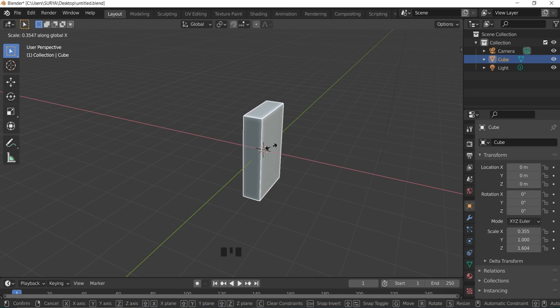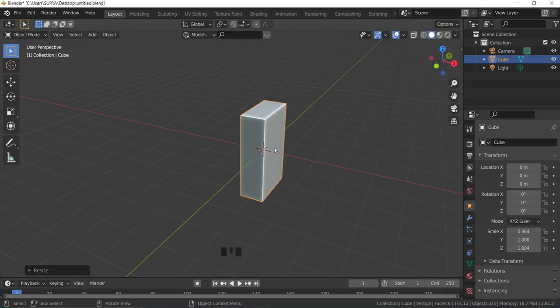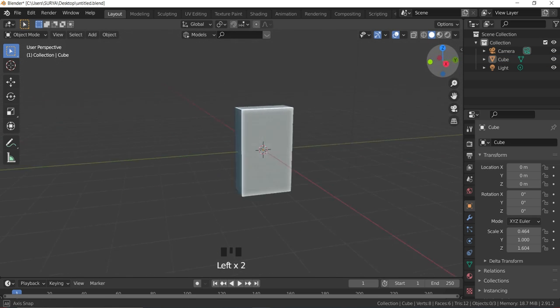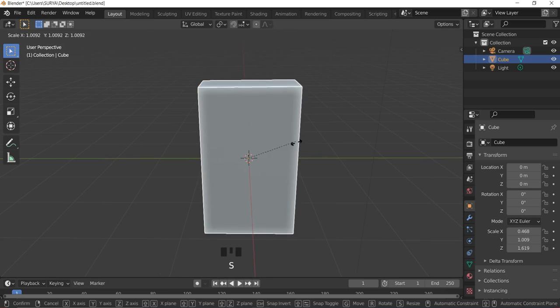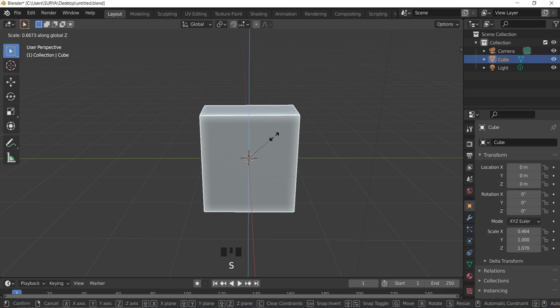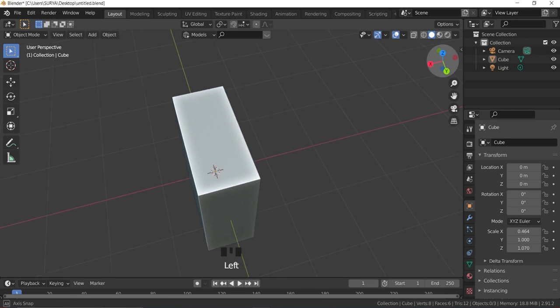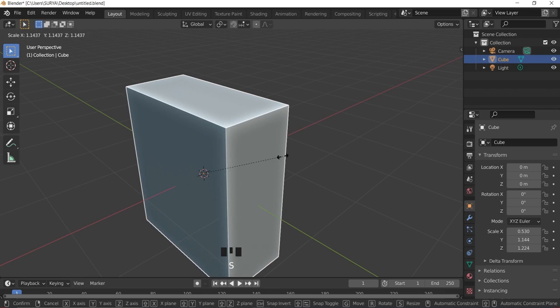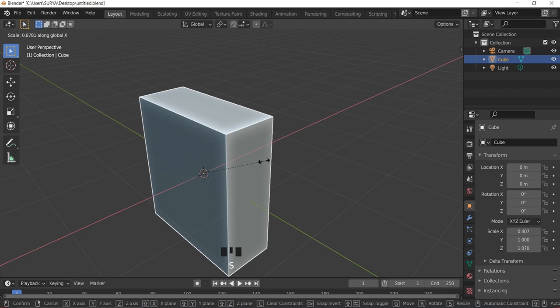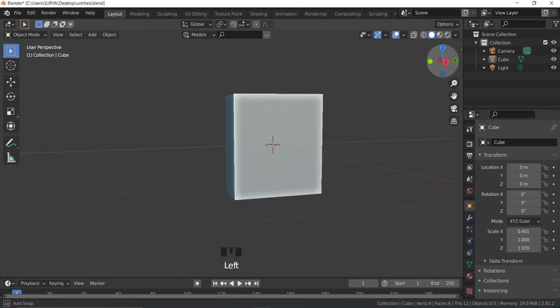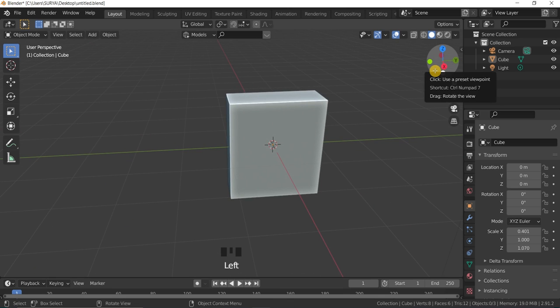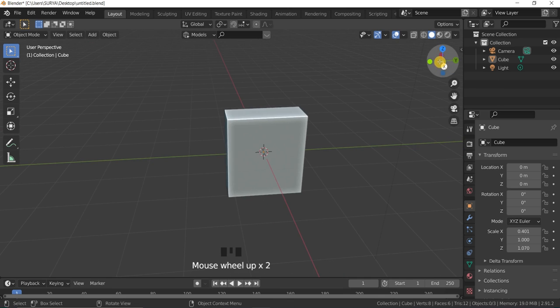Along the x-axis I am reducing the size. You can observe. Again I want to reduce the size along the z-axis. Adjust as you wish. Then the object is created at this side.